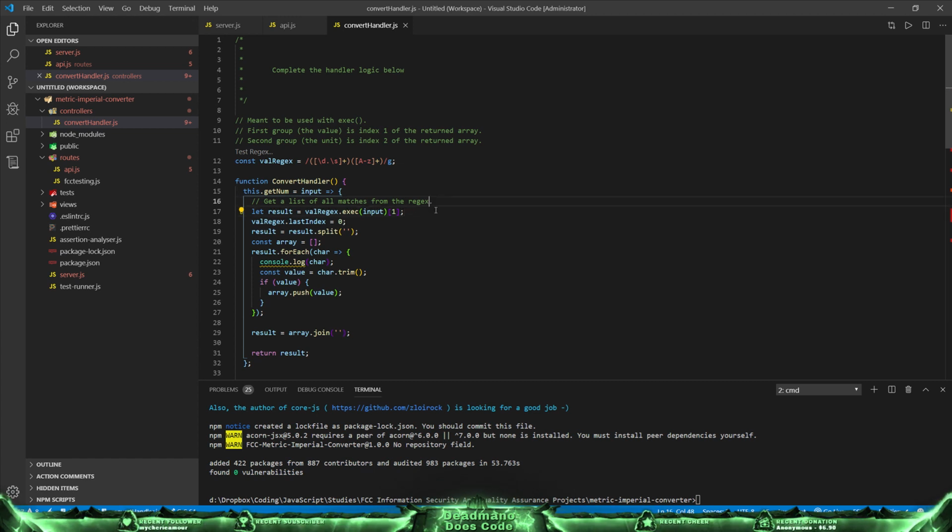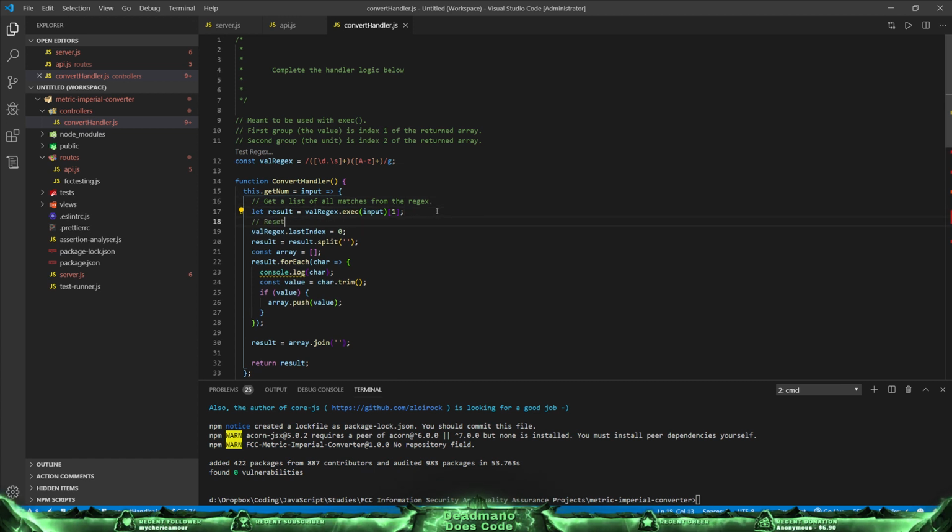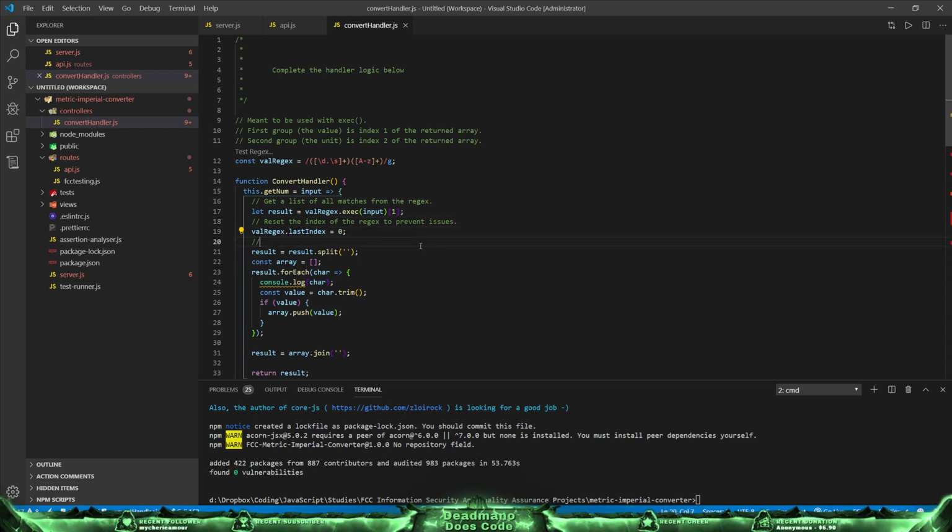Okay, then reset the index, was it like a search index? Reset the index of the regex to the start to prevent issues.